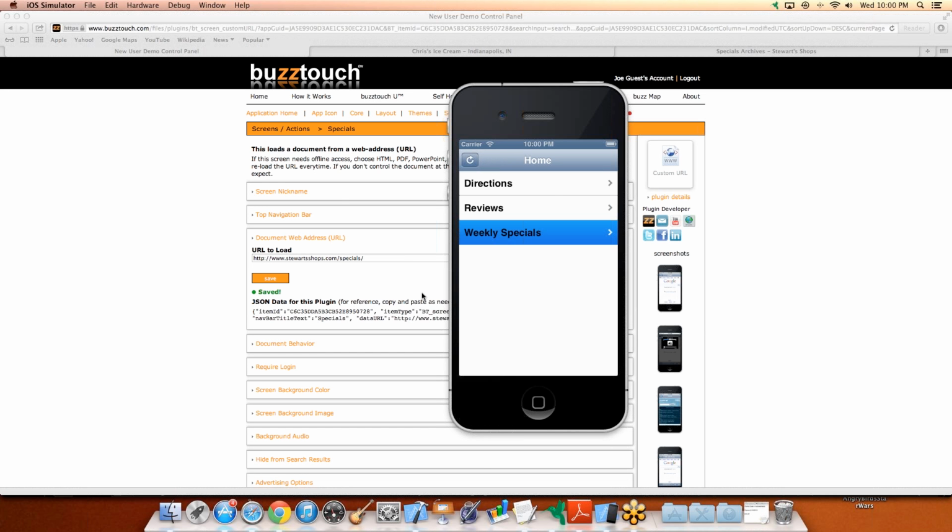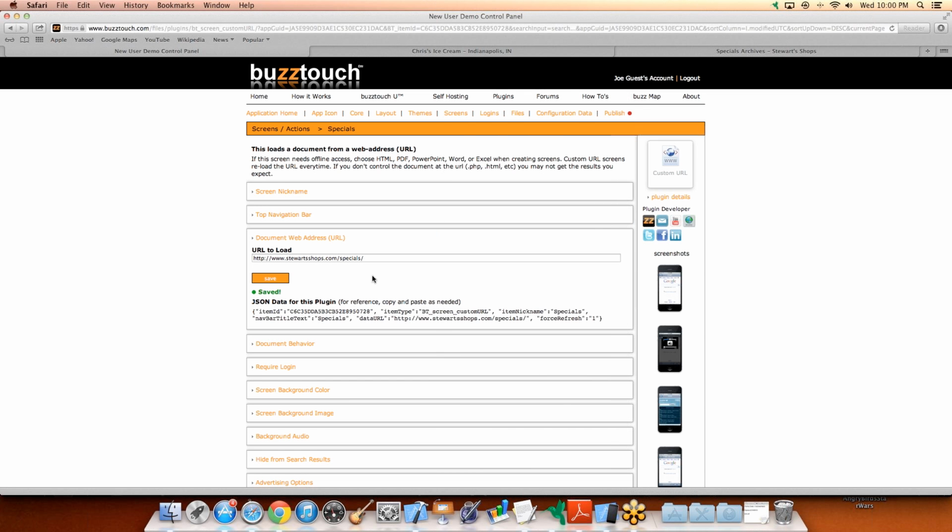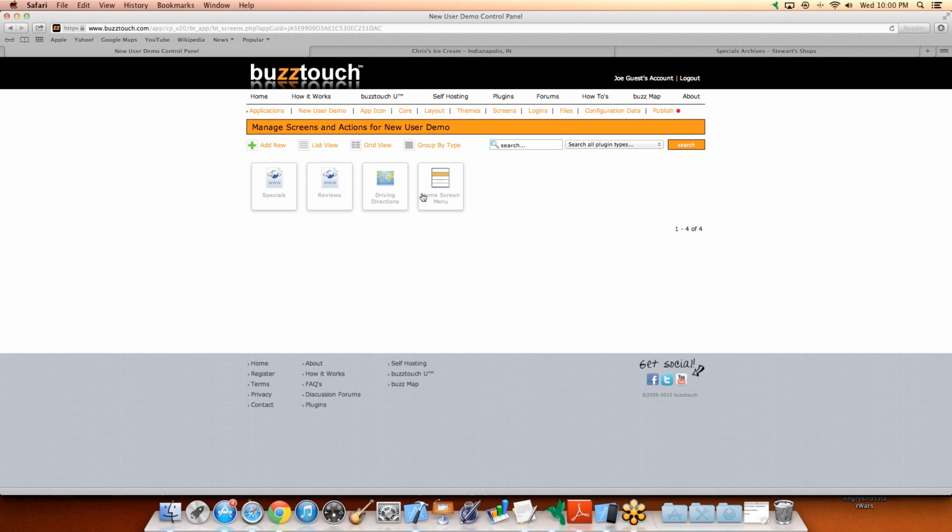So let me do a couple things just to make this look prettier. Because if I was to just go ahead and send this to Apple, I can pretty much guarantee they'd say, no, that's not an app yet. You know, it needs some work. So I'm going to make a couple changes quick to make it pretty, and then we'll take some answers or some questions. So I'm going to go back to this home screen menu.